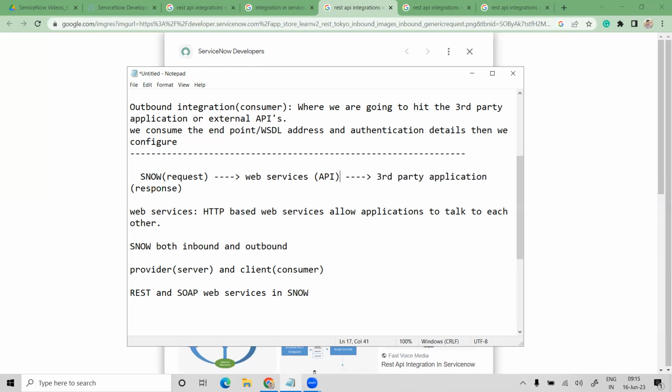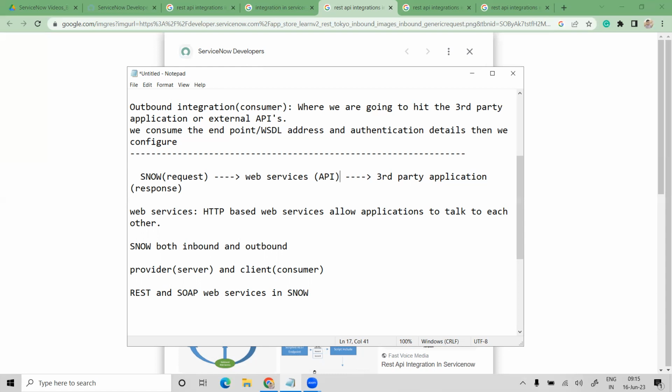Okay, a web service is something that allows applications to talk to each other, just like a postcard or a message or mail which we send. Let's say, for example, I just need to send a request from one place to another place. Nowadays we have a lot of advanced technology, but in the olden days we used to send telegrams, right?